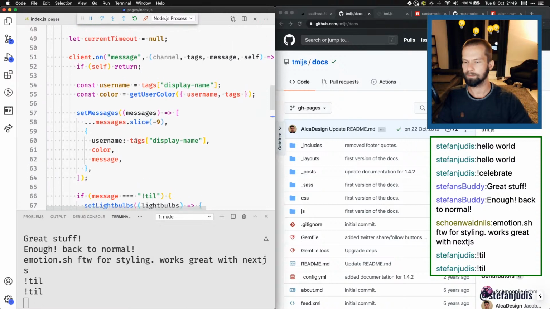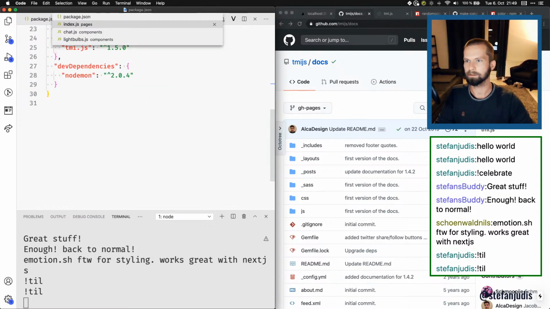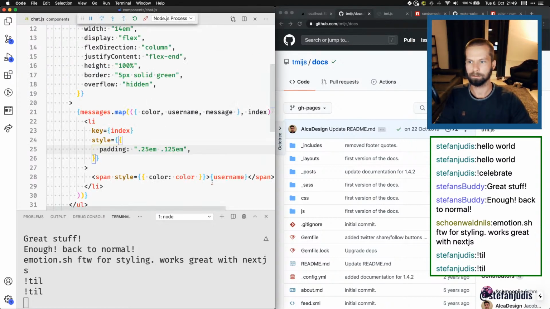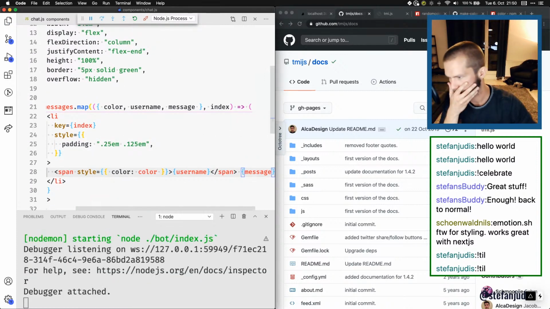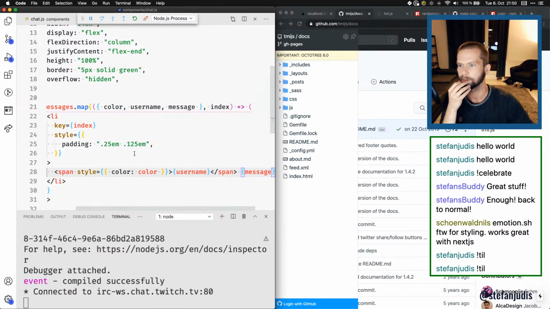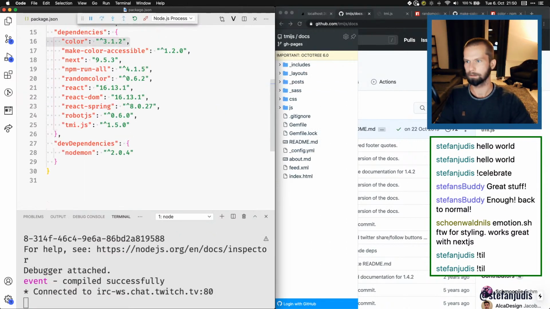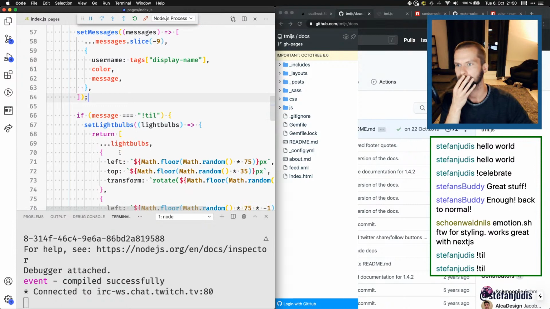So let's drop the colon first in the chat component. So where's the span here? Let's do it like this. And then do, in the pages, if message is TIL.